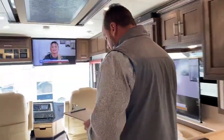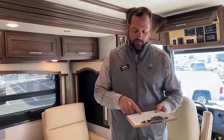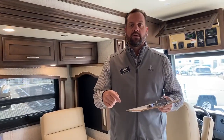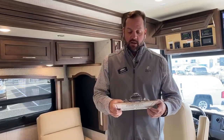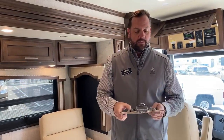Let me see if I covered most of the things. I think I mentioned this, but I'll mention it again. So this will tow up to 15,000 pounds. 100-gallon fuel tank, 13-gallon diesel exhaust fluid tank. The gray water, that's something new. So the gray and the black water last year were smaller than this year's. So this year, you stayed with the 105-gallon fresh water tank, but they've increased the gray tank to 75 gallons, and they've increased the black water to 55 gallons. So that's a new improvement as well.